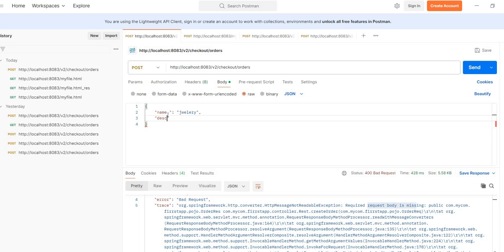And the item description you have to give, like my item is gold jewelry. Currency: what currency will we be using? I will be using Indian currency. Amount: what is the amount of that product? My amount is 99.